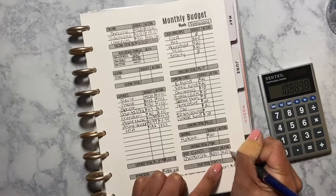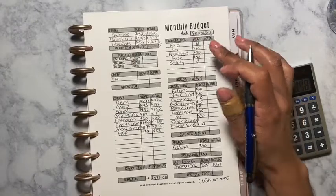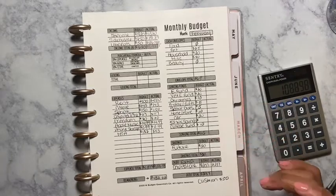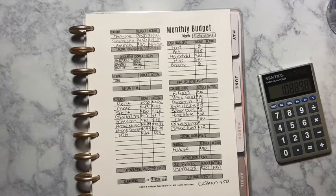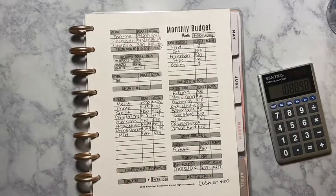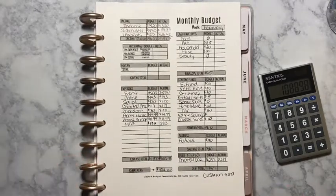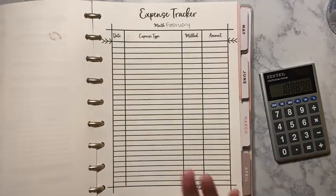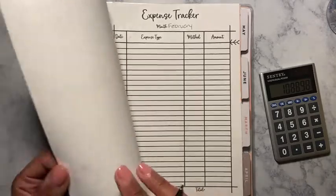As far as my cash envelopes and sinking funds, that will be in another video so I can do my actuals. So yeah guys, that is my zero-based budget — I can't believe I was under and I made more money! But I'm really working hard on doing better because I want to know my actual income coming in and what's really going out. As you can see, I failed again by not tracking my expenses — I'm really bad at tracking.